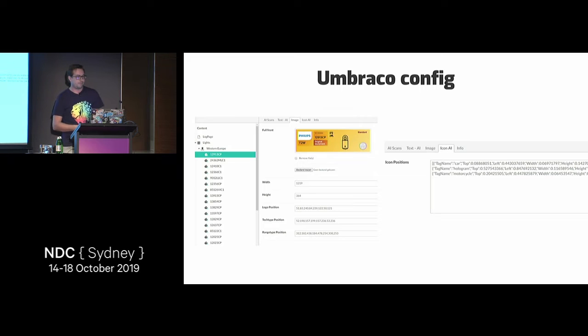And this is how Umbraco looks. So on the left, you see a list of products. You see a front image, so the boxes can also look like that. And then you see that we save all kinds of details from the image, like the width, the height, the position of the logo, the position of the tag type. The tag type in this case is like the T2W. And for instance, the range type is original equipment. So we know where all the things are on the box and where they're supposed to be. And we run a scan that will detect all our icons and other things on the package. We save that in the configuration and we push that to Cosmos DB.